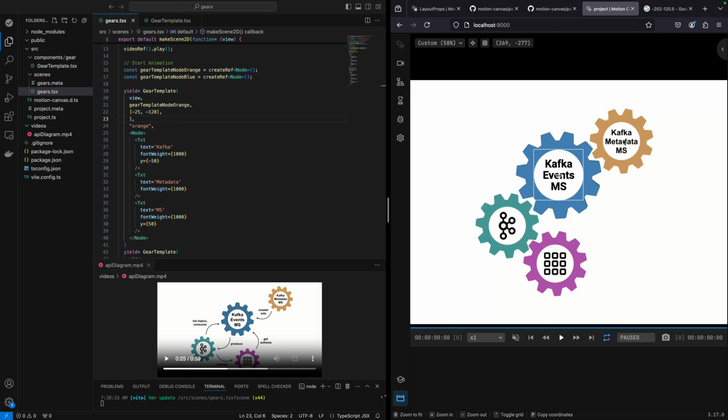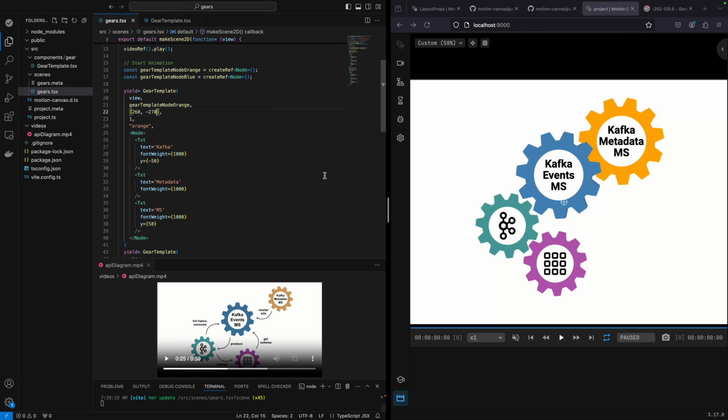So now if I want to go in the middle of this, which is positive 260, 260, and negative 270. I want to keep it with orange. Scale is 0.5 maybe?